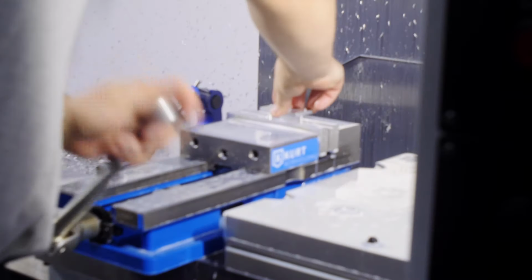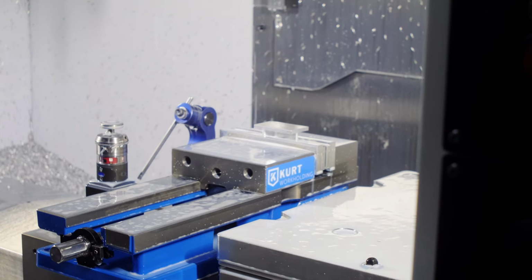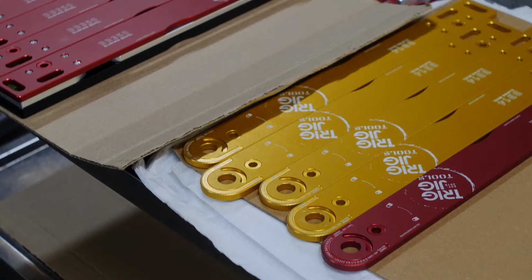Well, it's been a crazy few months here at TrigJig Tools. Orders for the new Big Bevels have kept us incredibly busy. Note to self, don't launch a new tool during the summer holidays. We definitely weren't expecting there to be quite so much demand, and this coincided with Matt becoming a dad for the first time. Nevertheless, we've all been hard at it to try and keep up with the BB350s and BB14s.